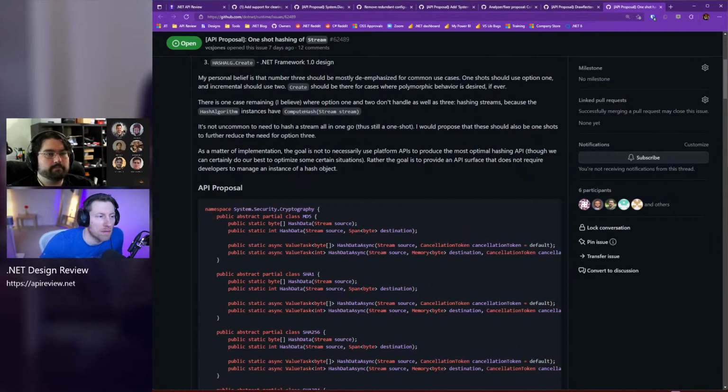Yes, because even though the data doesn't need to survive across the async boundary, the compiler won't let you specify a span at the call site if you're awaiting the return value. That's an implementation issue, though, right? That's not an API issue. No, that's the compiler. The API could be span, except for the fact that the compiler won't compile the caller, which is a problem. It won't compile the caller? No, as soon as you make a method async, the compiler doesn't allow, for example, ref parameters or parameters that are ref structs. Yeah, I understand that, but I'm saying that async is an implementation detail. It's not an API surface detail.